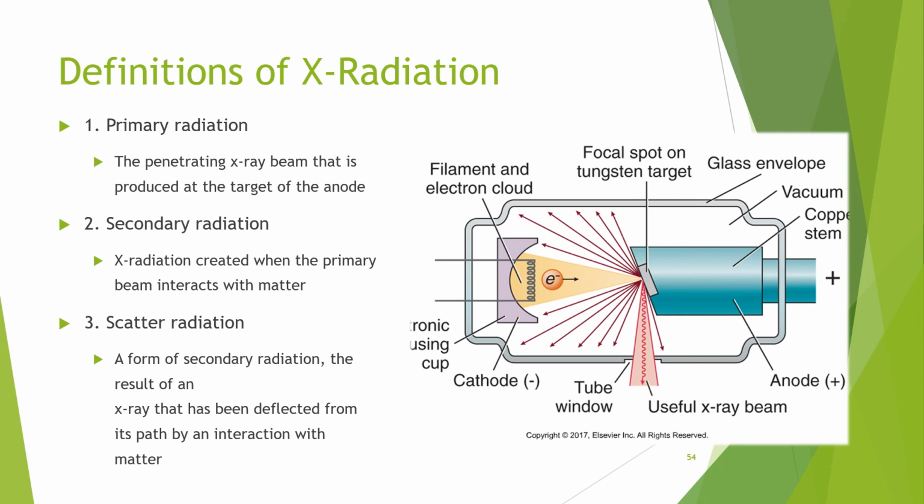Scatter radiation, no matter how fast it is traveling, is detrimental to both the patient and the radiographer. So it is very important to follow the proper precautions. It means you don't stand in the room, even if you're not where the beam is pointed. If you're not in the primary radiation or even the secondary radiation, but you're picking up scatter radiation, it is still harmful to your health. And it is why we want to reduce the number of x-rays, the number of radiographs that we need to take on our patients, because we want to reduce the amount of scatter that they are exposed to.